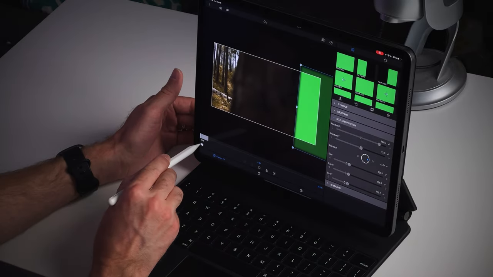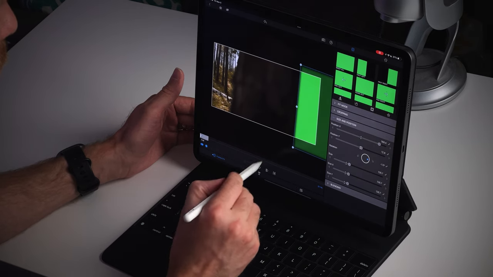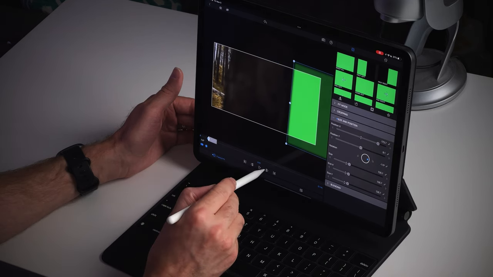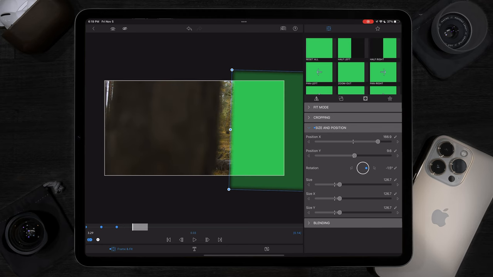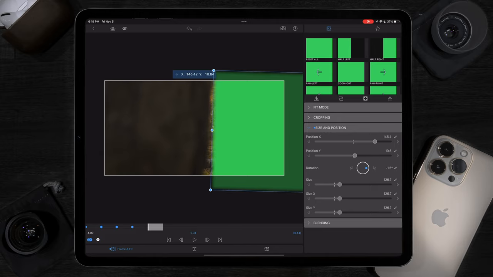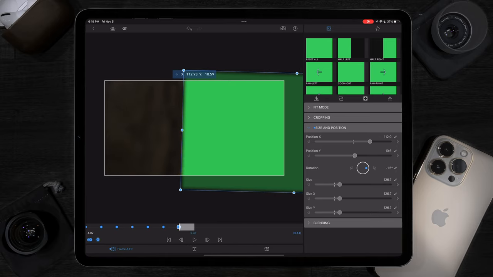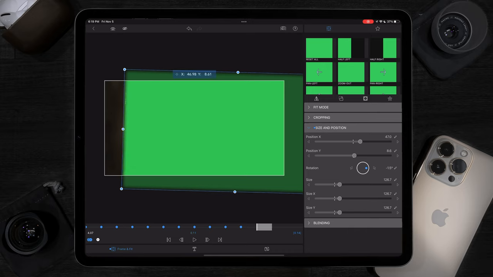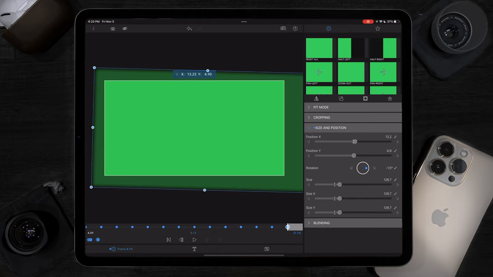Okay, once we get there, we're going to keyframe this green square all the way across the screen. And the way that you make a keyframe is you hit this plus icon down in the bottom corner. And then we're going to hit the track forward button. And we're just going to match this. You're just going to keep doing this until you get it all the way across the screen. And you're done with that.